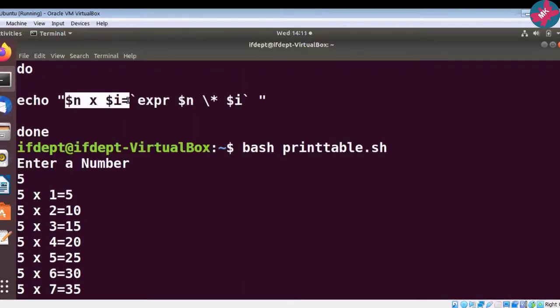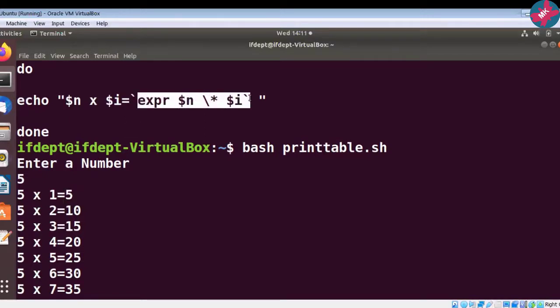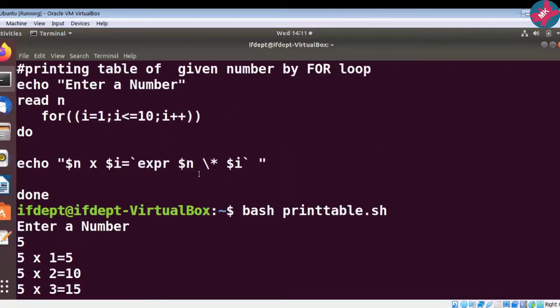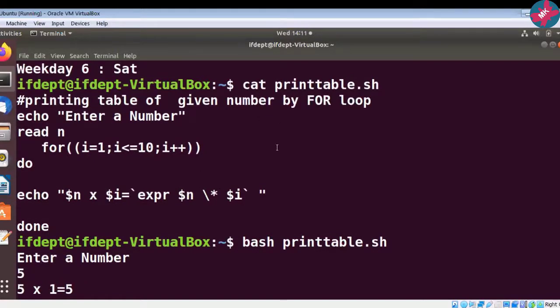And then observe the value that I am getting here. How has this value been obtained? By using this expr expression, $n multiplied by $i. That is the result here. So in this way, you can print a table of any given number by using this for loop.